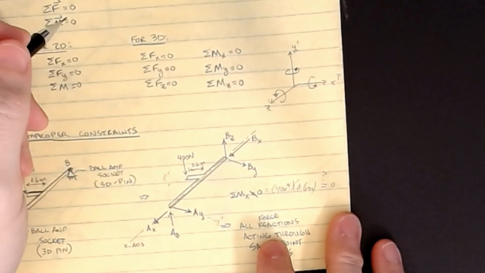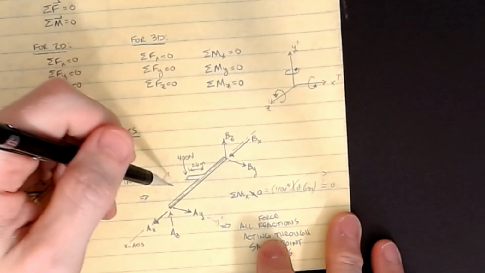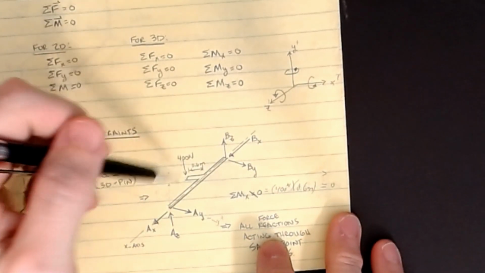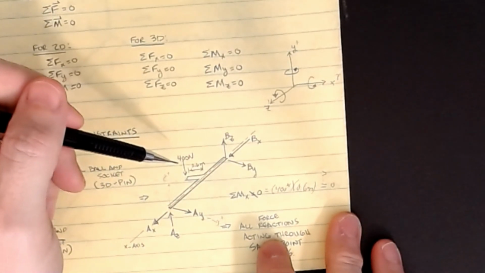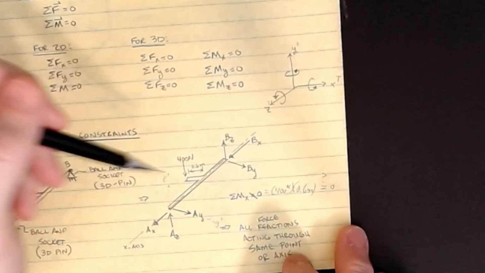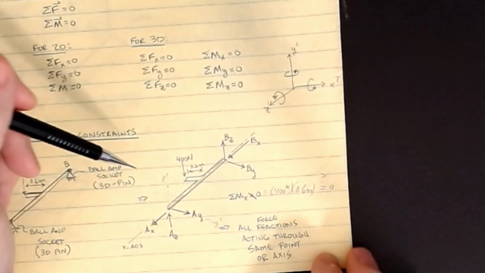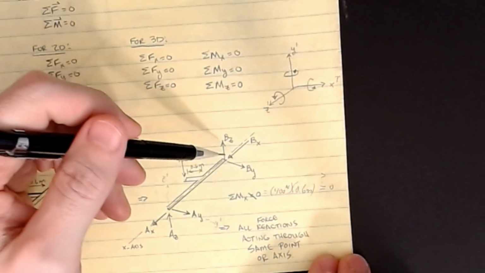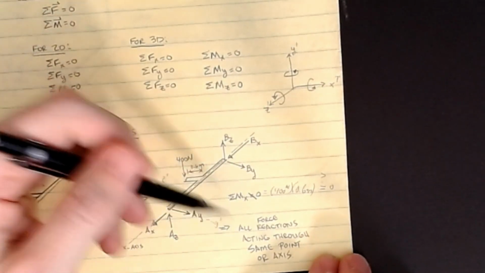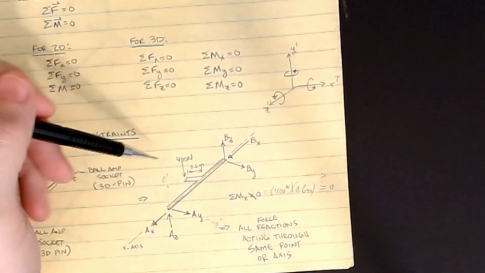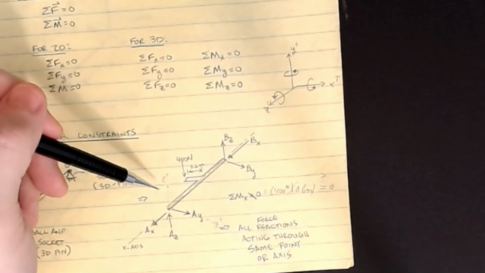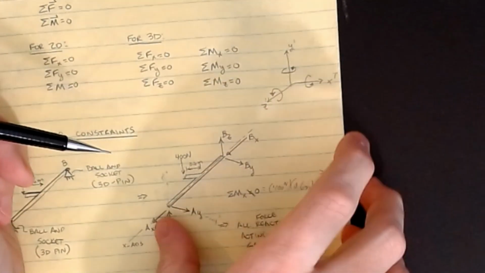It can't. So we would need something else to help stabilize this. This bar would just kind of flip and rotate on its own as well. So it is not in equilibrium with that force on it. But again, the equations will prove all of that out for you. But that's something to look for if you have a bunch of reactions that are acting through the same point or same axis. Again, the reactions, not the applied forces, now you've got a problem, because there's no value of my unknown support reactions that can make this be in equilibrium. Okay, all right, so that's the first one.